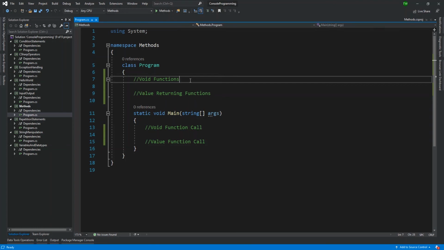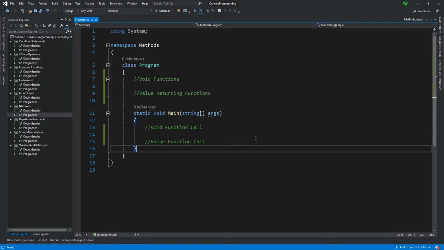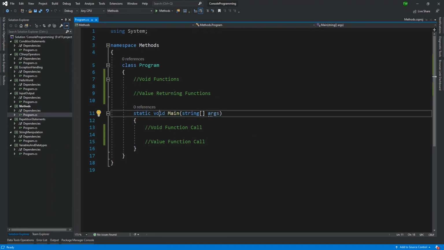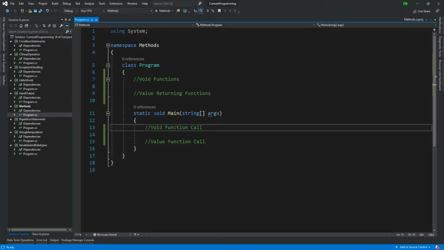But before I do that, I'm going to point out that we already have a function to look at as an example. We have static void main. I've said multiple times that we know functions because they take the parentheses on the end of the word, right? So static void main, that is our first function. Notice its anatomy, and also the fact that this one is also void. If I'm going to be making a void function, I can use main as my template.